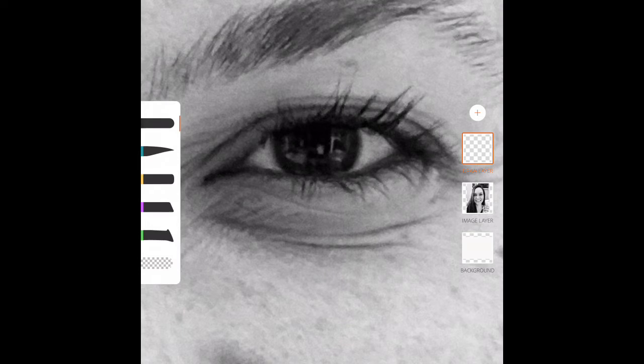So I'm simply going to trace over my photograph. I'm only going to draw lines where I think they're really necessary. Otherwise, I'm going to look like a really wrinkly old lady. So I'm going to start by simply tracing my eye. Anywhere it's nice and dark, I might start to fill it in.